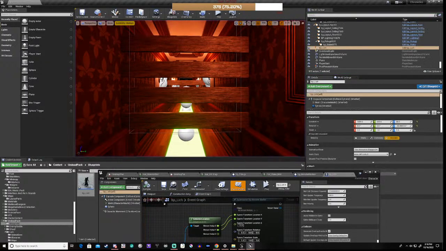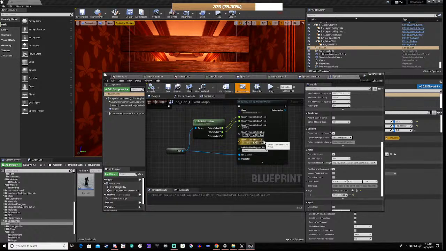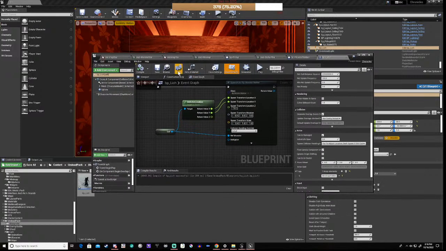So what we actually need to do there is add a light to BP lighting, basically.